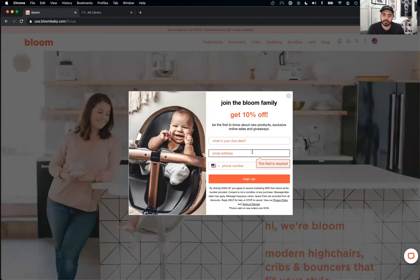On the pop-up itself, 'Join the Bloom Family' — I love it because the brand identity is played into with the family name. Because of that, asking for this information didn't feel like too much. I got the impression that they're asking because they care. I think in their case, it actually plays into their favor.